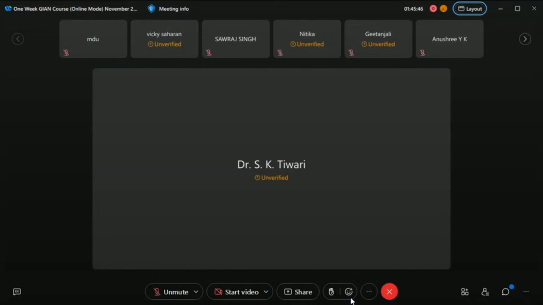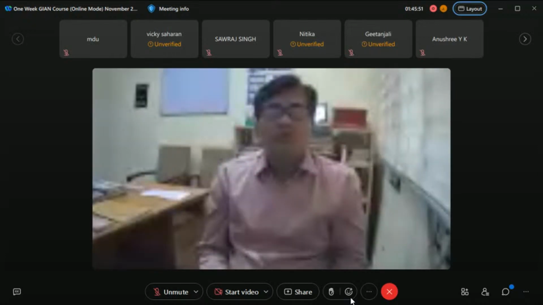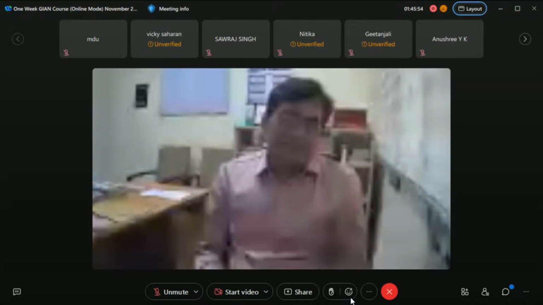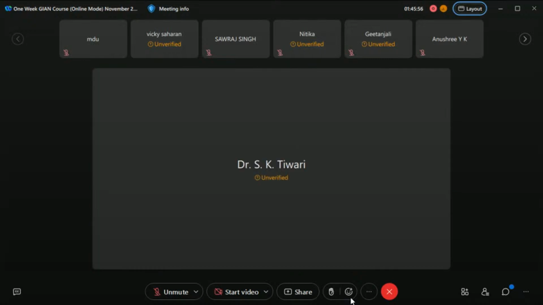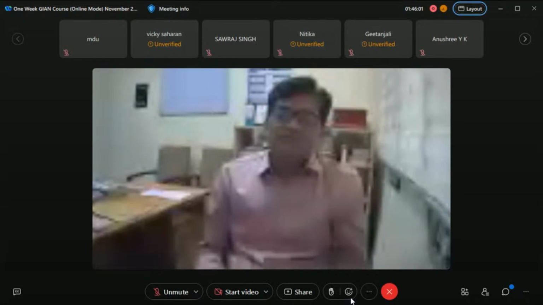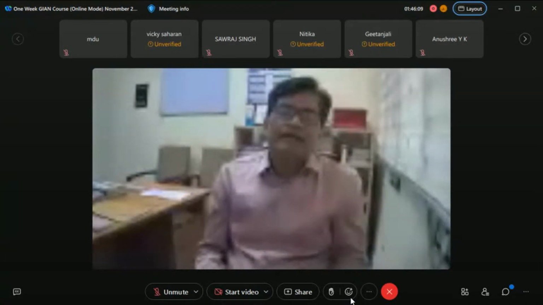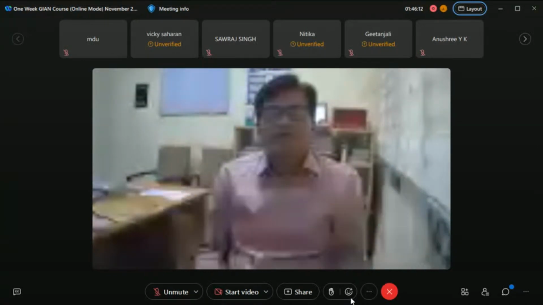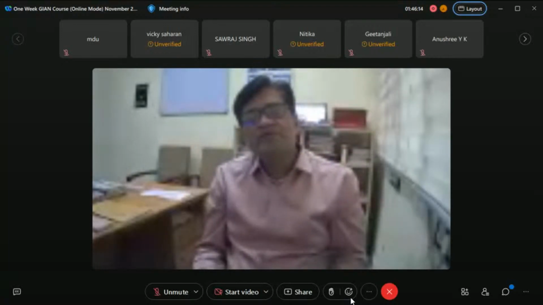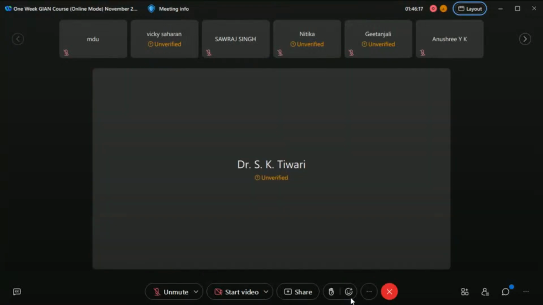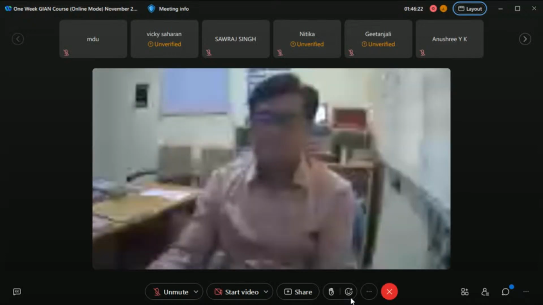So this is what I wanted to add, Vicky, that HPLC is a very important tool for probiotic application, and even for prebiotics. For example, if anyone wants to isolate prebiotics from plant extract, this is a very important system. One can go for the column specifically for carbohydrate oligosaccharides and separate these prebiotics. So using HPLC, you can purify the prebiotics from the mixture, and those prebiotics can be used for the growth of probiotics. Yes, Vicky, please continue.